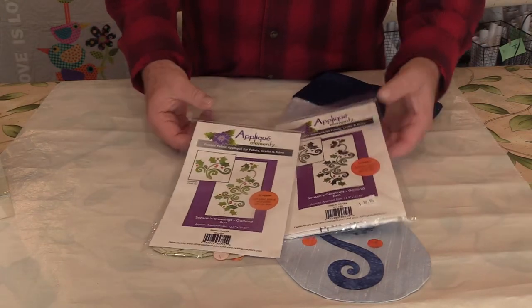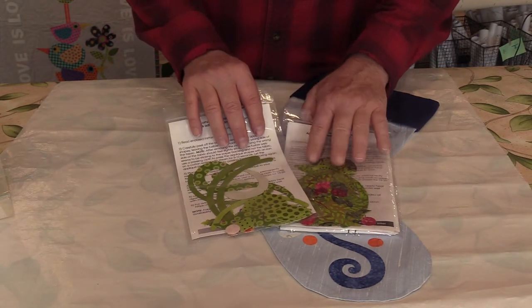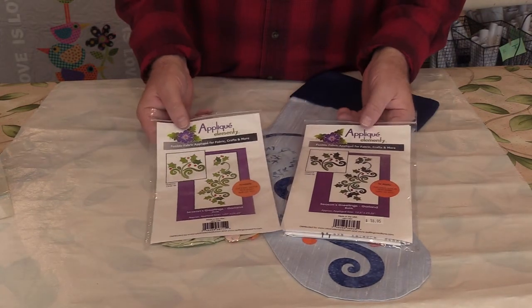There are all kinds of other patterns that you could use on these stockings. Here's the season's greeting in both the batik and the dots, and you can see that those are just slightly different. It's a different fabric, but the pattern's exactly the same.